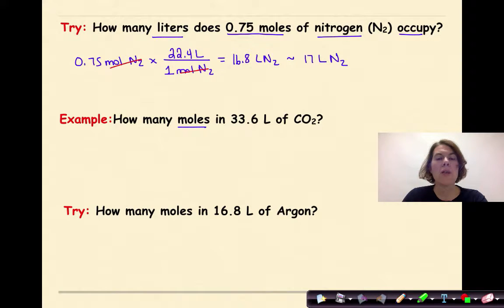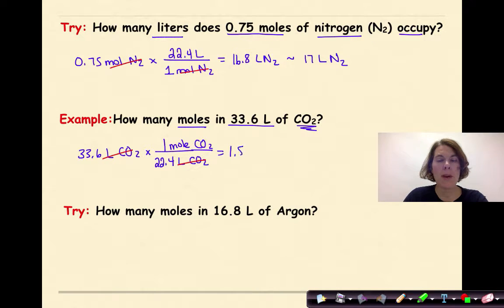How many moles in 33.6 liters of CO2? So my given is 33.6 liters of CO2, multiplication sign and a line. If I start with liters, liters needs to go on the bottom of CO2. I want moles, and I know that every 1 mole of CO2 is equal to 22.4 liters. I'm going to make sure that my units cancel, so liters cancels liters. So then I'm going to do 33.6 times 1 divided by 22.4, which will give me an answer of 1.50 moles of CO2. And that's an example of how to start with volume and convert to moles.